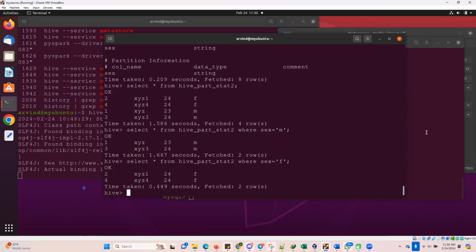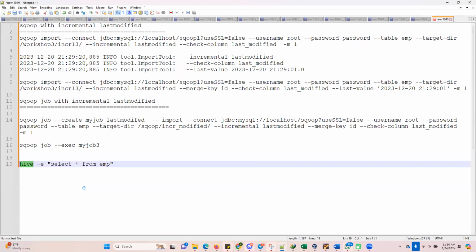One Sqoop export is pending, okay? So that we have to do. So this is all Sqoop done, okay? And meanwhile I'll tell you how to install HBase, and Flume, so that we can cover both Flume and HBase tomorrow. So our Hadoop part will be finished, okay? Whatever Hadoop components are done so far, I'll give you the list.